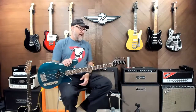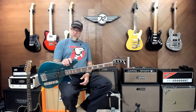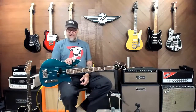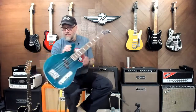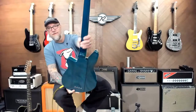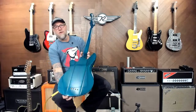Anyways, Bradford Beach Blue is a variation of the Reverend Turquoise that looks a little bluer than green this month. Just kidding, kind of. And what we have here in the Sentinel, of course, it's transparent, so you can see the Carina grain through the finish of the bass. Tilt the headstock up towards the sky. There, now you can see it.